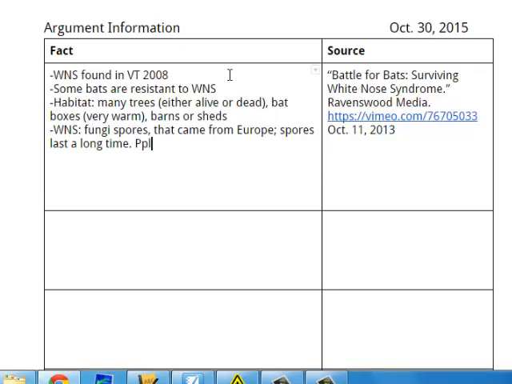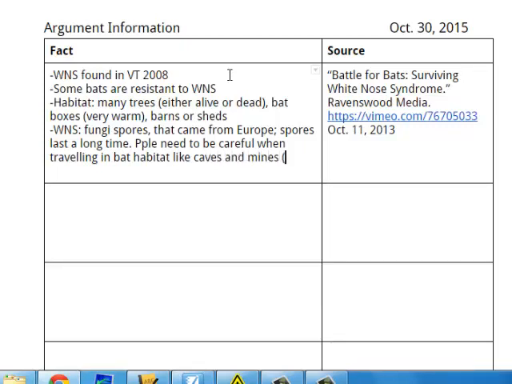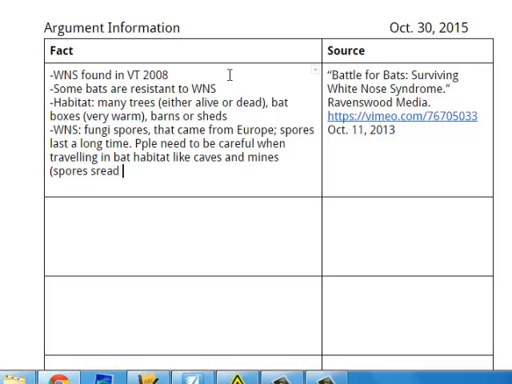People, I'm using shorthand, need to be careful when traveling in bat habitat like caves and mines. Spores spread easily. So I might not use all this information, but I have it, so that's great.